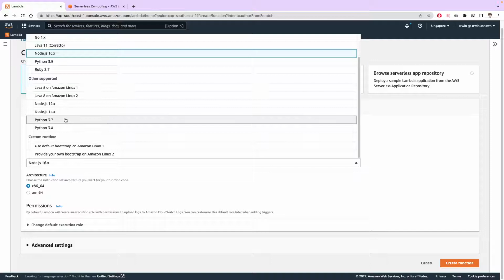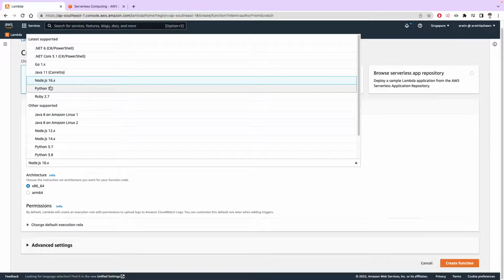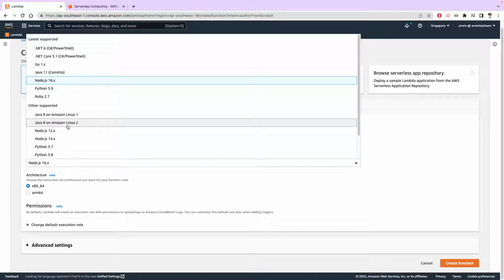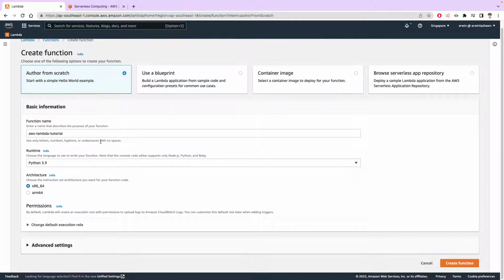Generally, you want to go with the latest version, simply because sometimes AWS may say, oh, this version has reached end of life support, or they no longer support it. In this case, I think Node.js 12, interestingly, reached end of life. So do take note of that. I try to go with the latest one. I think it's just good practice. But of course, if your code requires a certain version, you can stick with that.